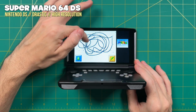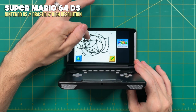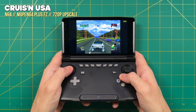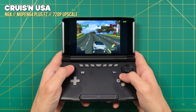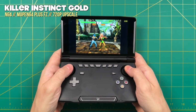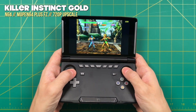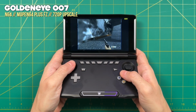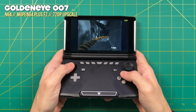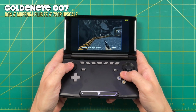But I think it'll perform just fine with something like Nintendo DS in a pinch. Moving on to Nintendo 64, I'm using the standalone Mupen64 Plus emulator, and I upscaled the graphics to 720p to match the resolution of the display. And yeah, this one runs great. Every single game I tried ran at full speed with the default emulation profile. There were some inaccuracies here and there with Killer Instinct and GoldenEye, but otherwise it was playing at full speed.